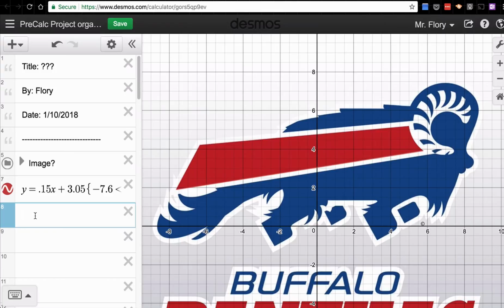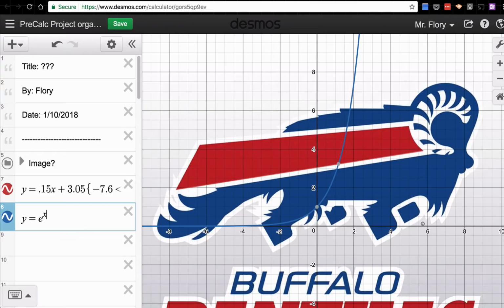So for my exponential, I know that my parent function is y equals, we could use whatever base we wanted to, but let's just use e to the x. We're going to want to transform this quite a bit. That's obviously not going to meet this curve that I want it to. I'm going to want to reflect it and translate it.